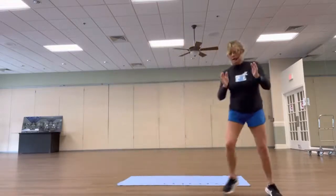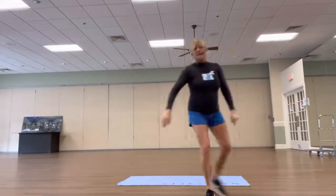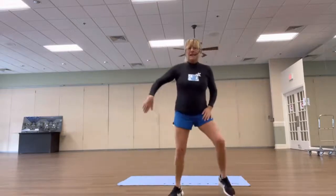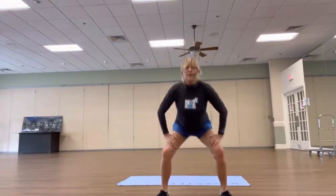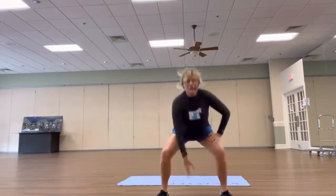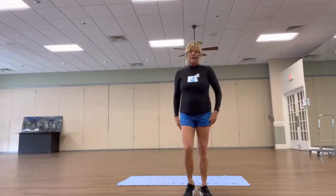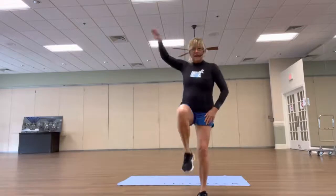Four more here. Last four, three, and then I'm gonna march wide left, and march wide left. And squat it down, guys. Four more here. Four, and then we're gonna march left center. Two more squats. March left center here. Go into a left knee salute. In four, three, ready, go. Eight.